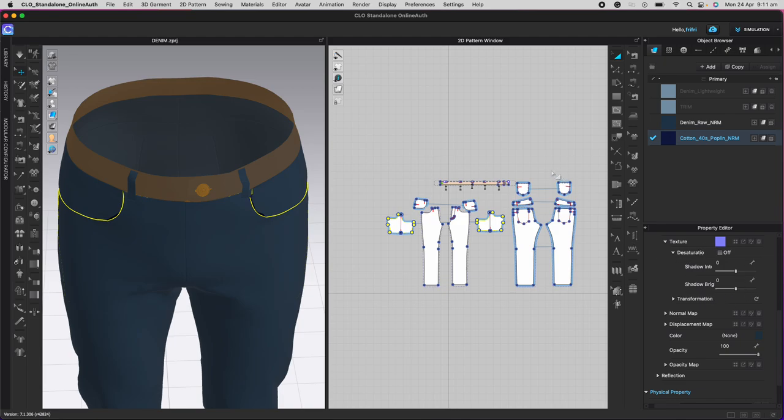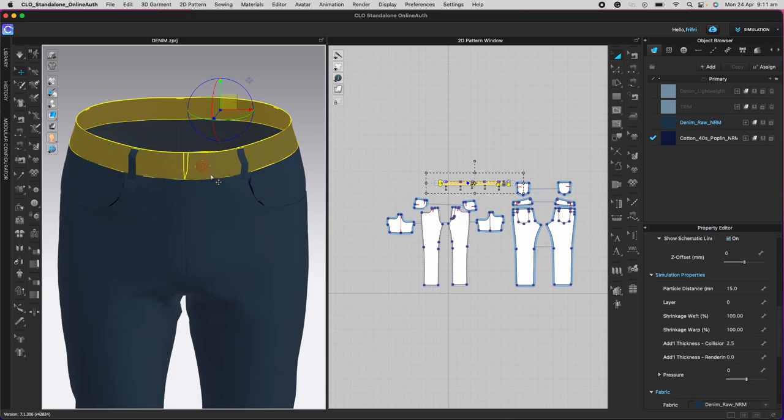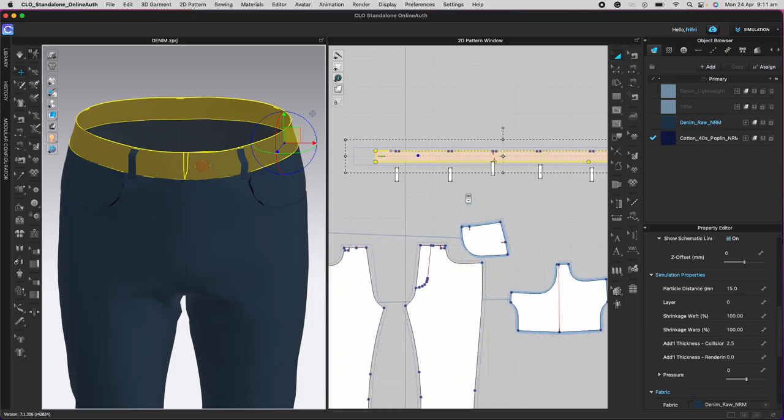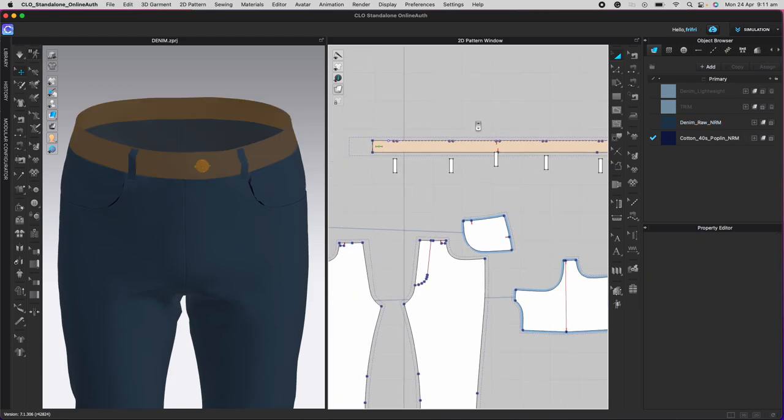Okay, so what I would like to do now is for our pocket bags, our waistband. So when we are sewing this, this will be doubled, right? To have a neat finish, clean finish inside. Our pattern piece is only single, so for the visualization of this one here, we have just a single pattern piece.